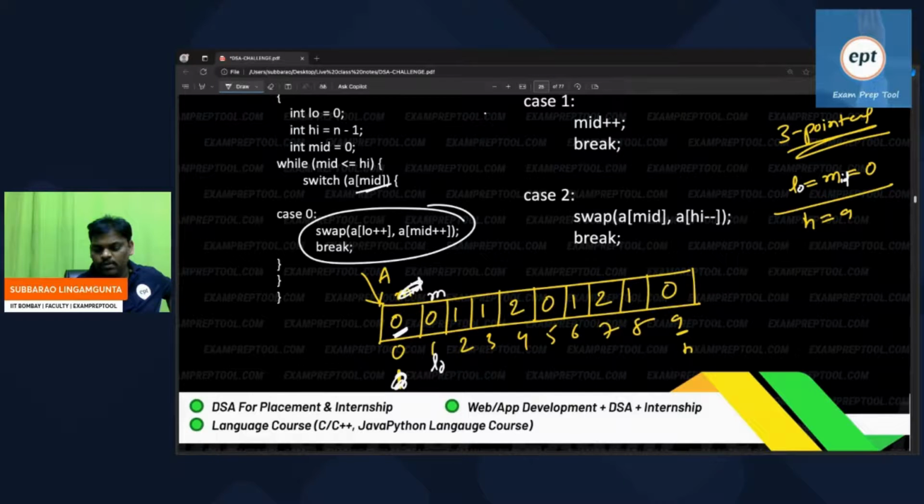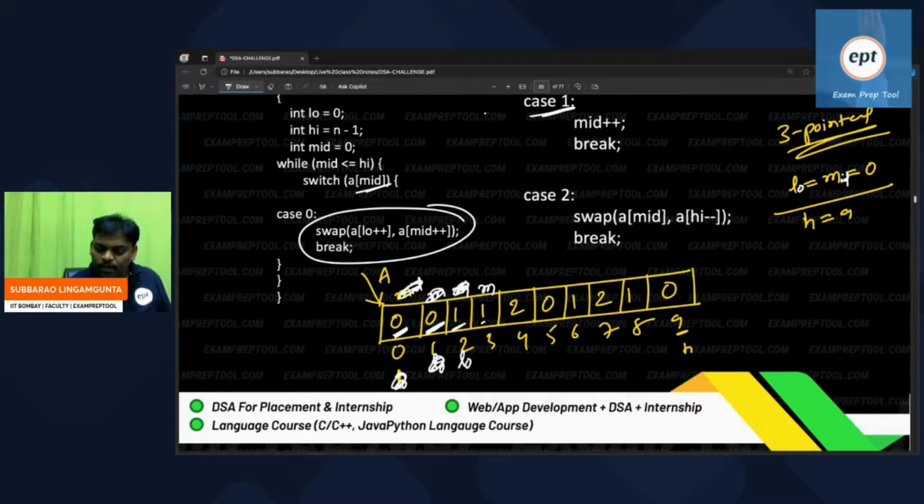Next one, in the similar way, again check zero. Same, A of low and A of mid swapped, it swaps itself, then mid also increments and low also increments. Next, if it is one, then only mid will increment.